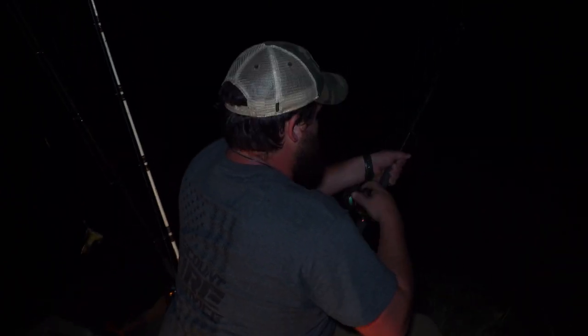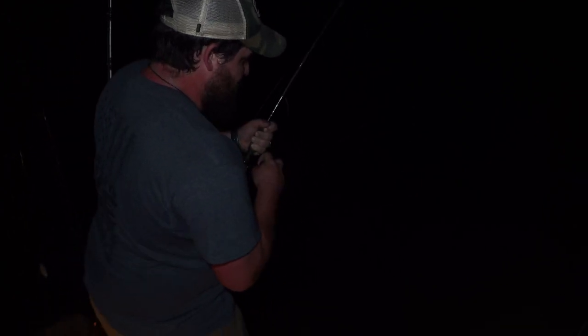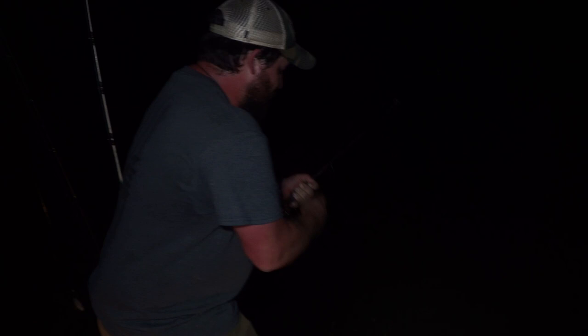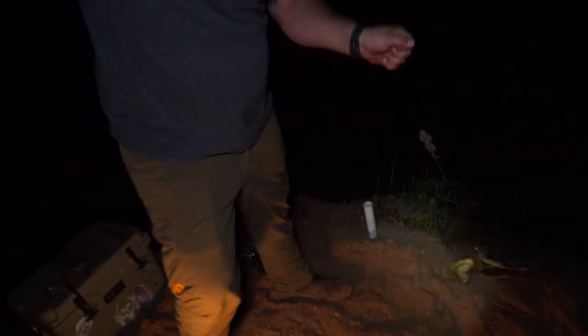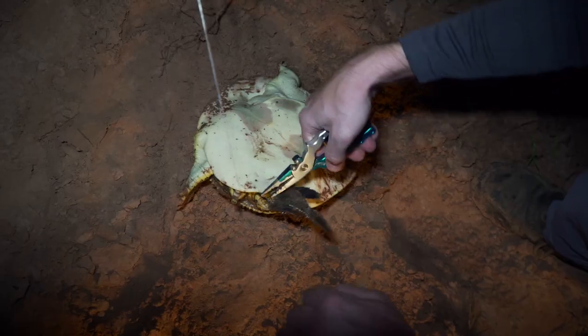We've got another fish messing with this pole — it's twitching. Probably a little flathead, little channel, might be a gar. There's definitely something on there. It might be a turtle — it was biting like a turtle. It is a turtle! Softshell turtle. I said it was biting like a turtle — just snagged the foot. We'll get them all. Turtle catching! He's eating the fish — you can have the fish in a minute, bud. Free him. Turtle down, let's catch another. This is fun!